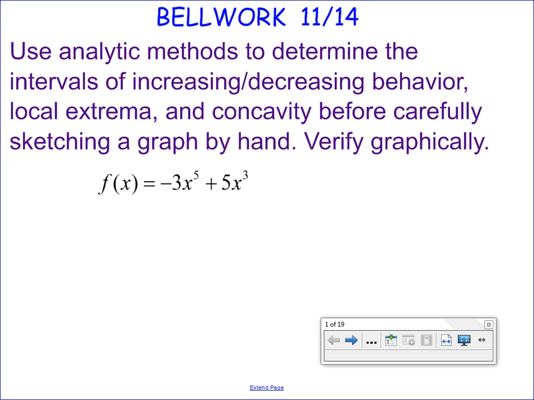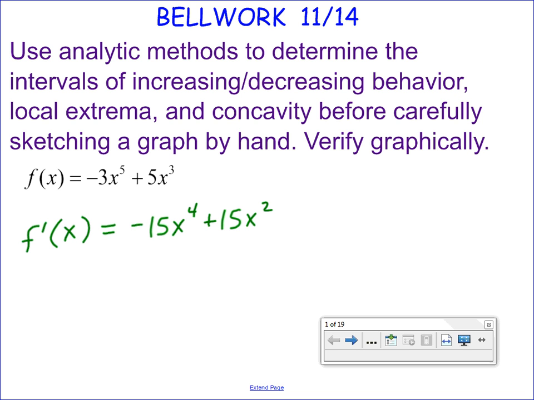We'll get our first derivative. Go ahead and share with the class what f prime is based on my definition of f. Brendan? Negative 4x to the fifth plus 15x to the third. Awesome, thank you. We know the only place that f can change behavior, that is switch from increasing to decreasing or vice versa, is when we have a critical value. And f has a critical value when f prime is undefined or when f prime equals 0.